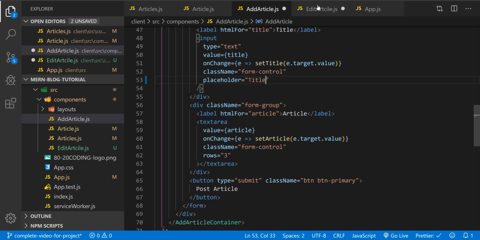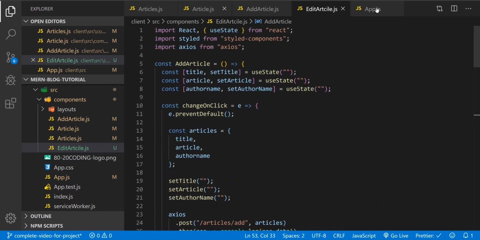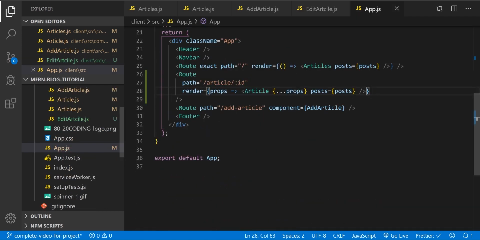Let's save, and let's change in here. It's gonna be title. Save, and let's go to the app, and let's create the route for the edit article.